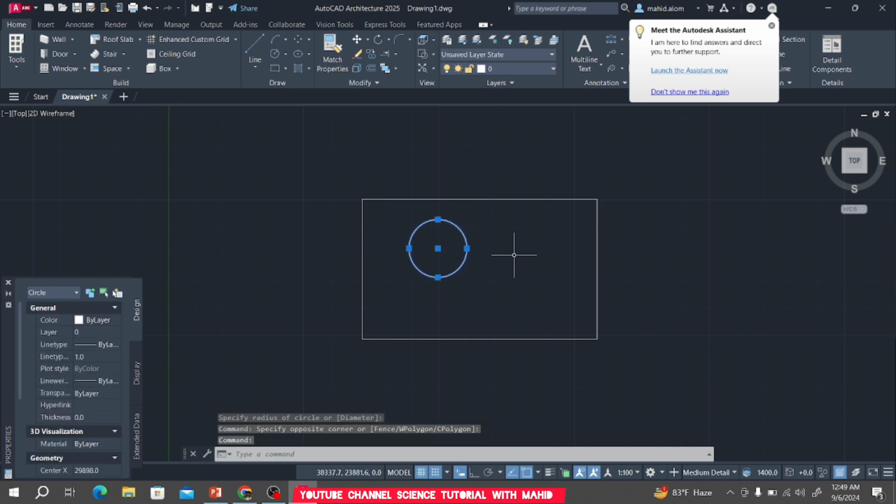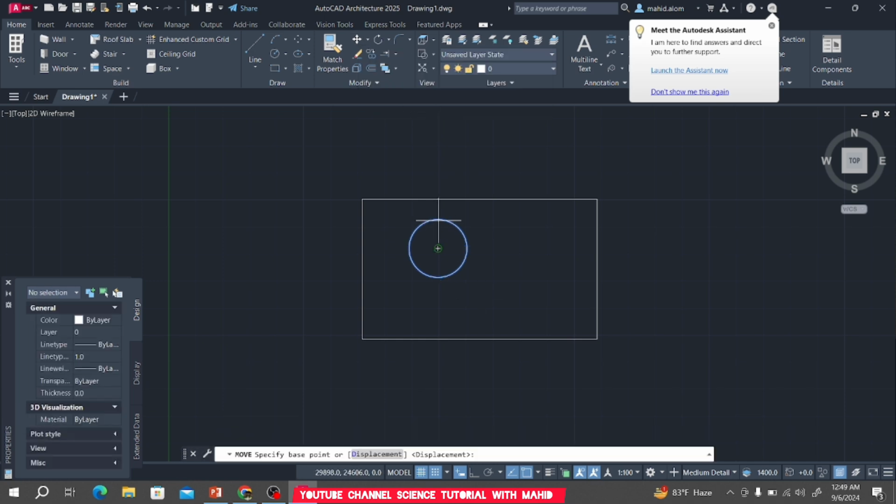As we know, I have to select the move option, then I can move this part. So now this is kind of our national flag. So I am adding one more line to this.